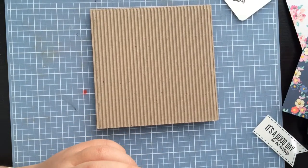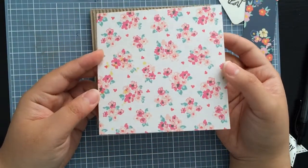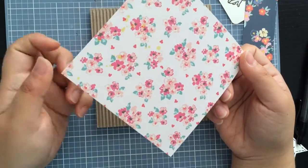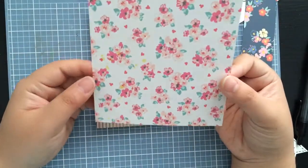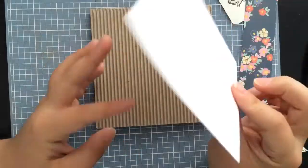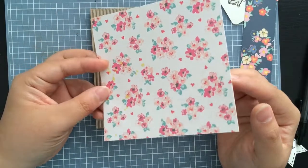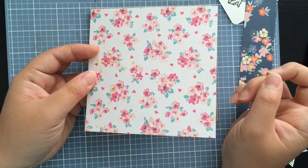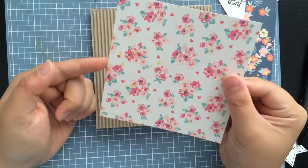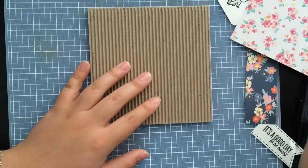The paper is actually from one of the new paper stacks that I got from Michaels. It's the Dear Lizzy one that came in that hop-by stack. Erica, who is Marcy Crafty Mama here on YouTube, had asked about the paper — and Erica, these are not really thin or flimsy by any means. They're actually pretty good quality; I was pretty impressed. So if that was your hesitation in buying them, I would go ahead and definitely buy them. They're not like those stacks at Michaels that are like 170 or 180 sheets and really really thin. These actually have a pretty good weight to them.